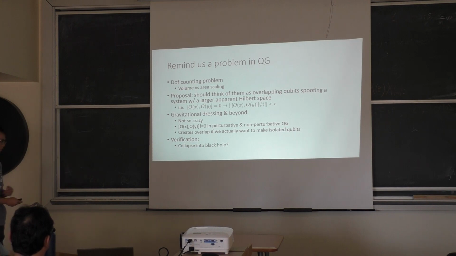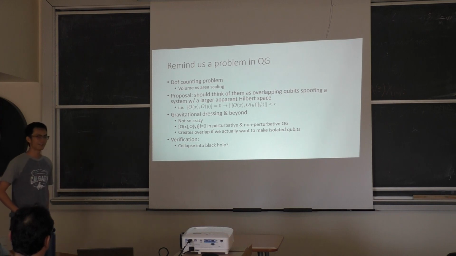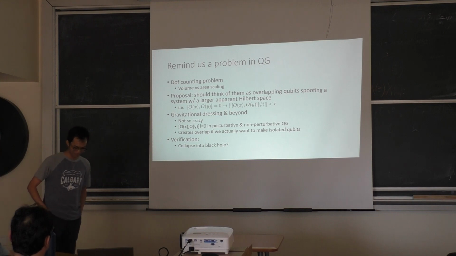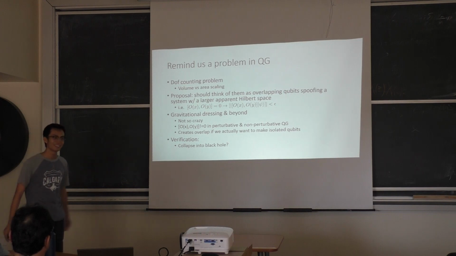And then we can also ask, well, how do I find out that the number of qubits that are scaling volumetrically is fake? Can we also run a verification protocol? And yes, sort of. So one verification is to try to access some of the states that we think are there, but actually are not there.